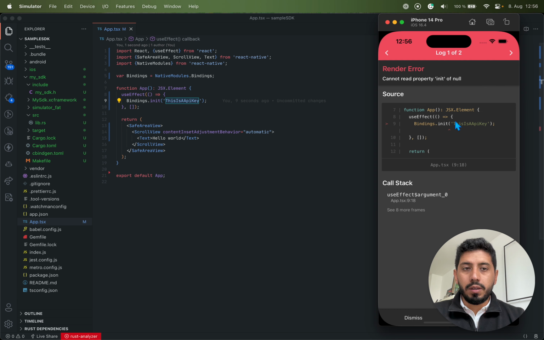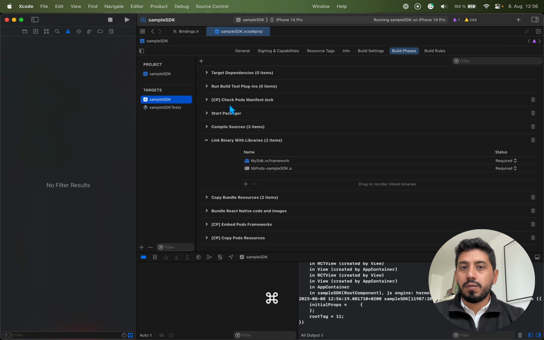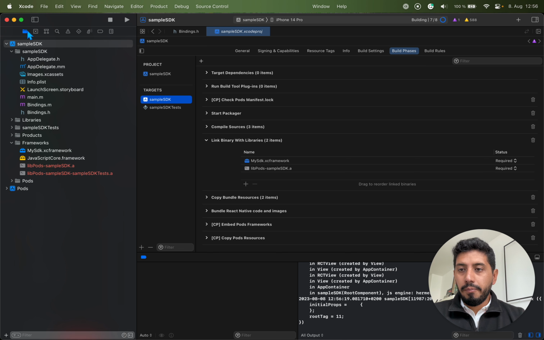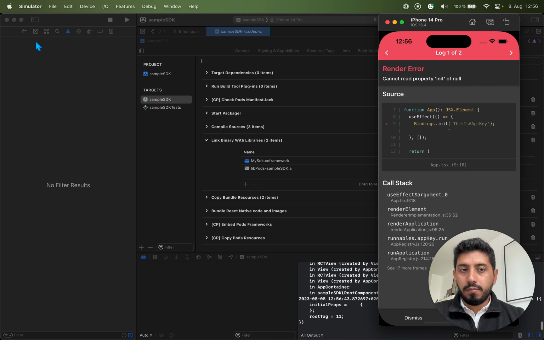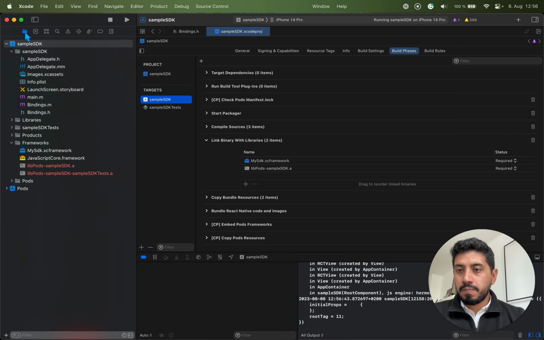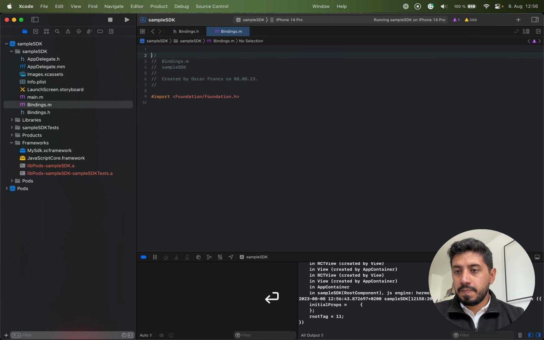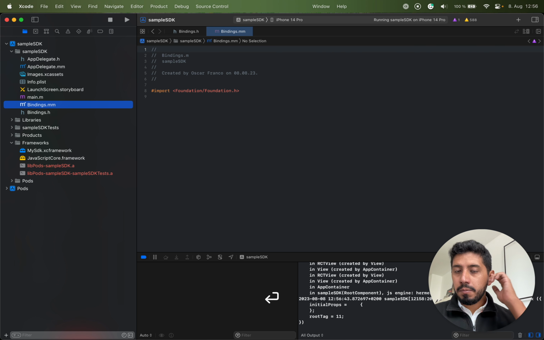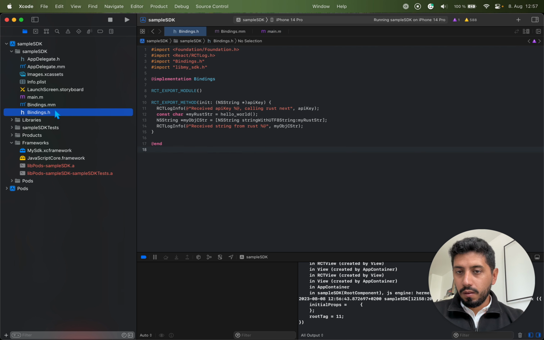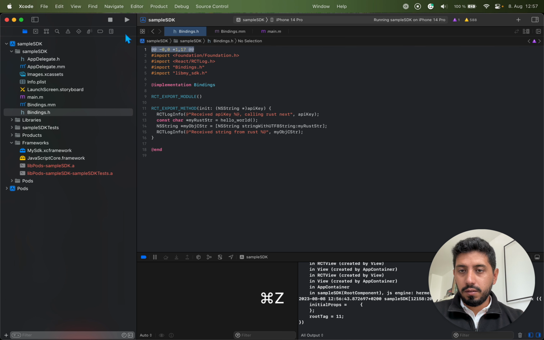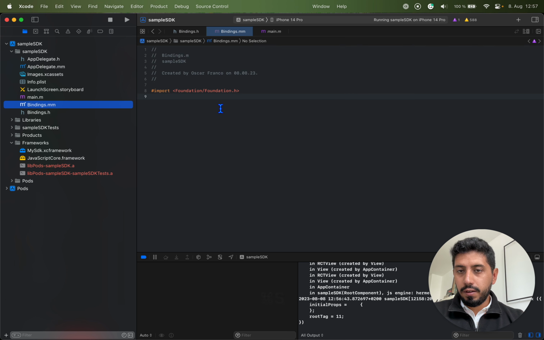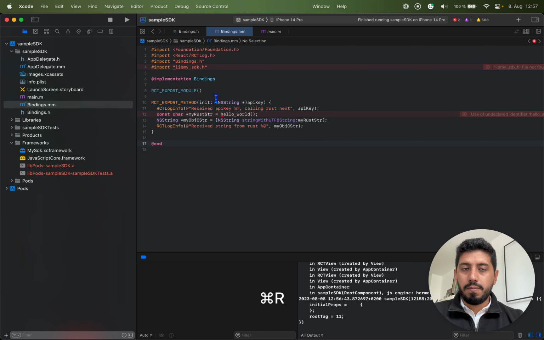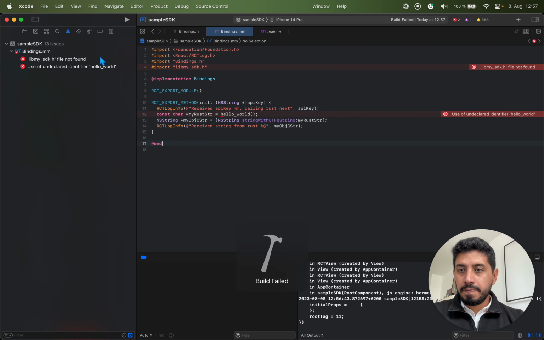So if I go back into my application, it cannot find it. Let's try to compile this again. Maybe I am missing something. Now let me first change this into an .mm file so that it is C++ and not just Objective-C. Oh, I pasted it in the wrong place, sorry. Okay, so this is my header file and this is my bindings file.